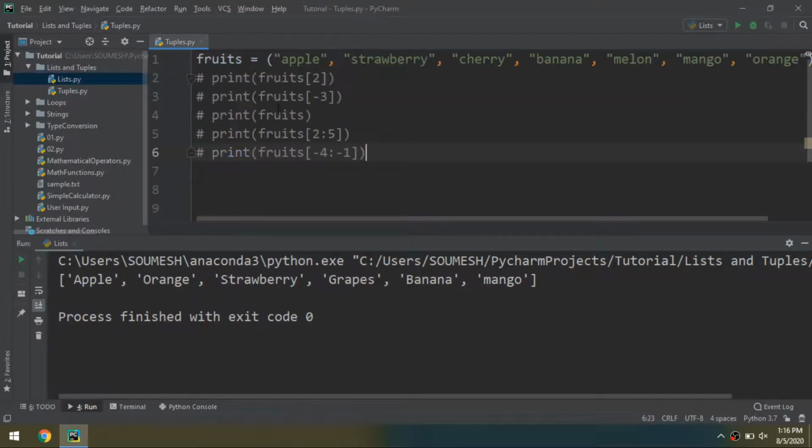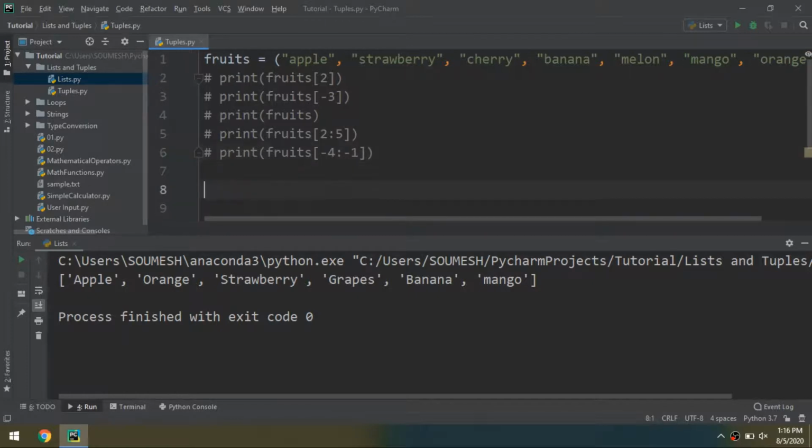All right. But in the case of tuples, we can't change any items, we can't add any items, and we can't remove any items from a tuple. Tuples are unchangeable, or immutable as it's called, but there's a trick by which you can also change some of the items in our tuple.